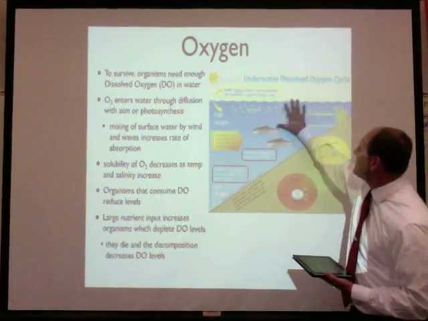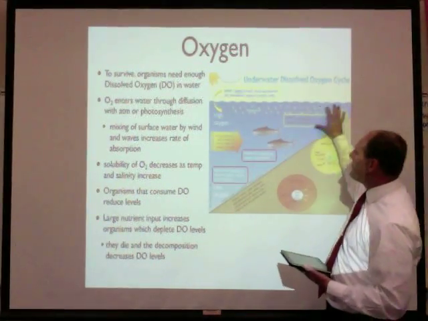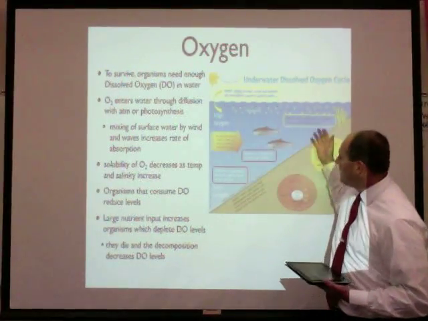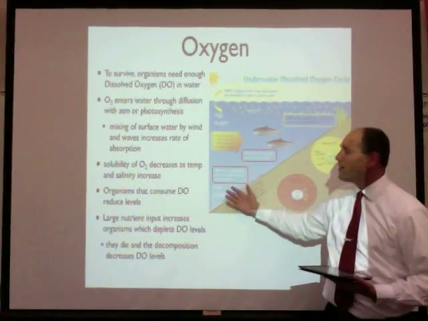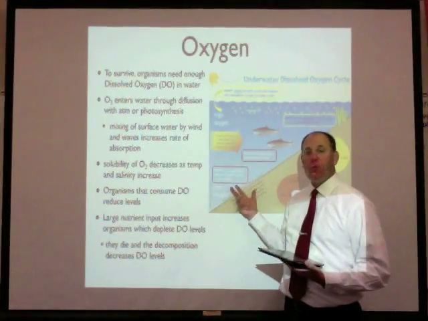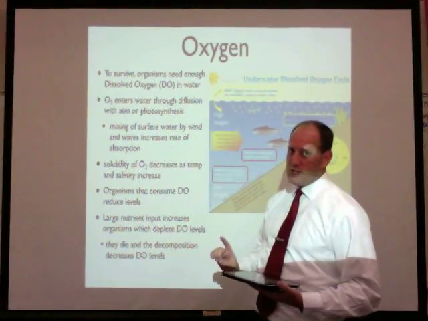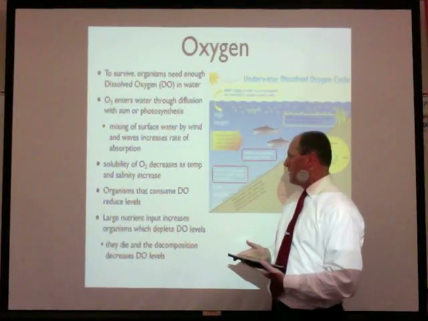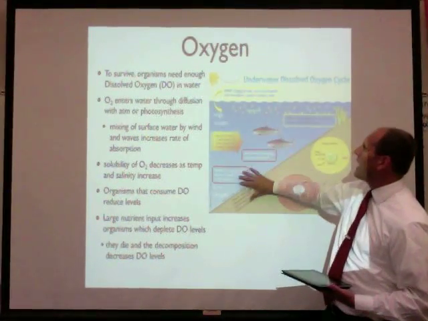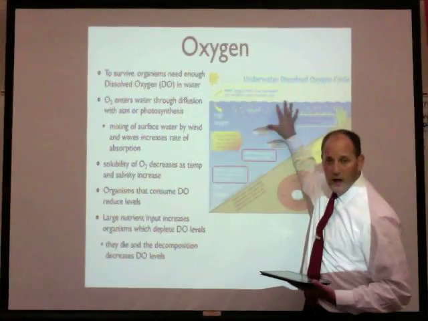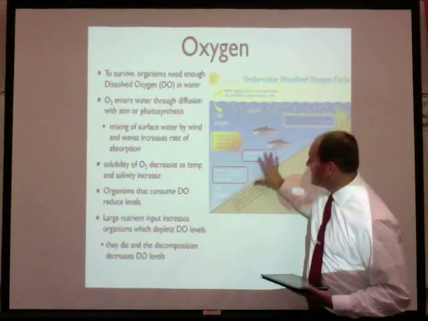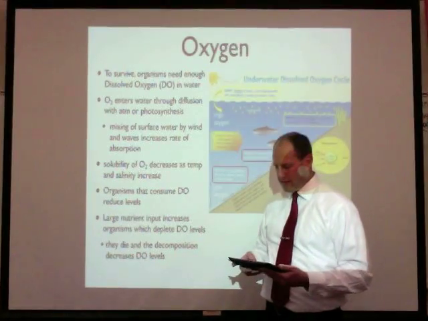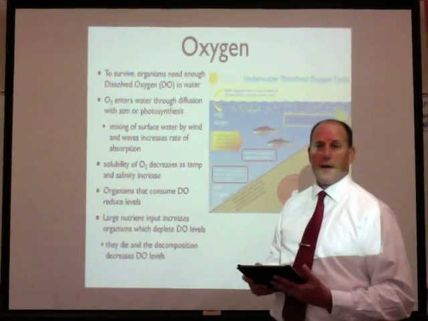And what we see here is there are certain areas where we're going to have a lot of oxygen. Up here at the surface, lots of oxygen. Down here near the bottom areas, not as much oxygen. We get into the deep ocean, not as many organisms down there, so there is a lot of oxygen down in the deep ocean. So we have these particular areas of high oxygen content near the surface. Down in the middle areas, low oxygen content, we don't see as many organisms living down in that particular area.